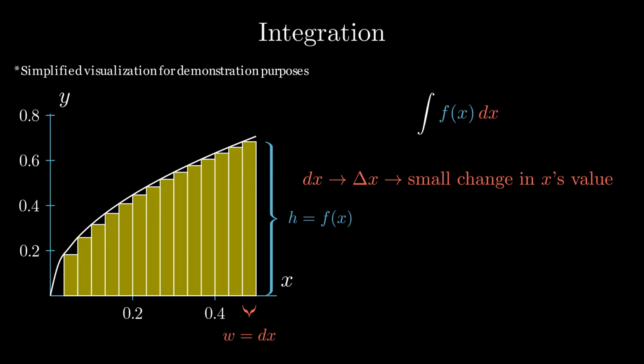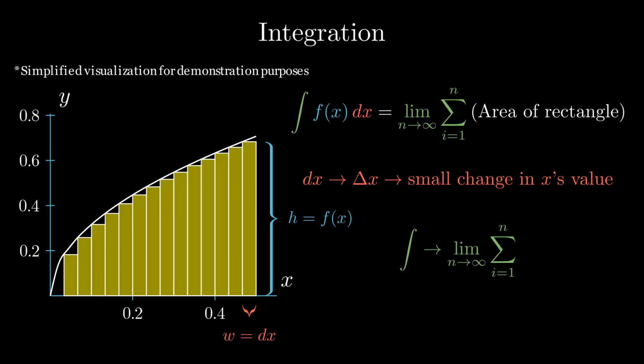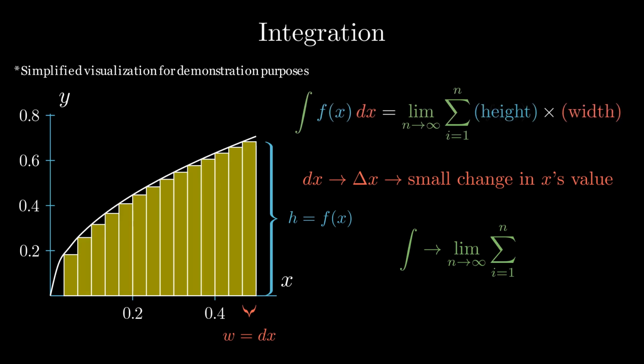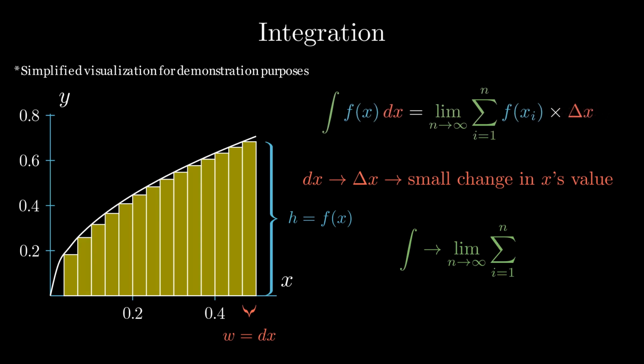Different values of x give different heights, which is why our rectangles vary in height as we move along the curve. This leaves us with the last piece of the puzzle. What does the integration symbol mean? We can figure this out from how we describe integration. Since an integral sums up an infinite number of rectangles, the symbol just means infinite summation. So the notation literally tells us what it's doing. It's taking an infinite sum of rectangles, where each rectangle has area equal to height f of x times width dx.